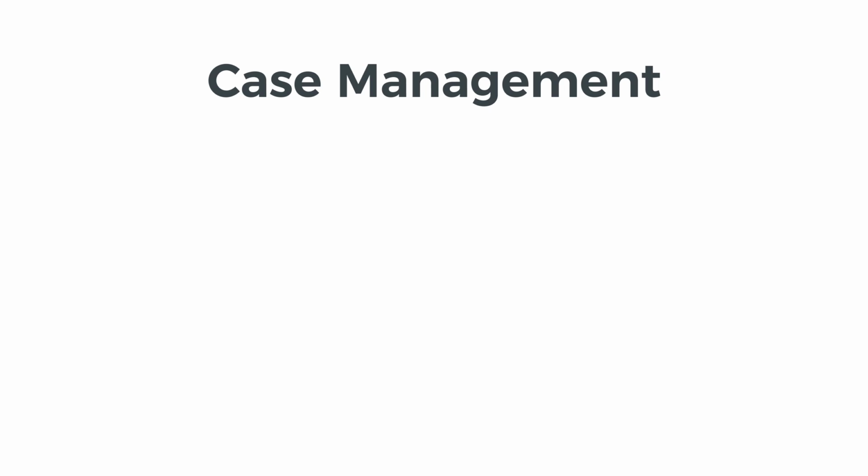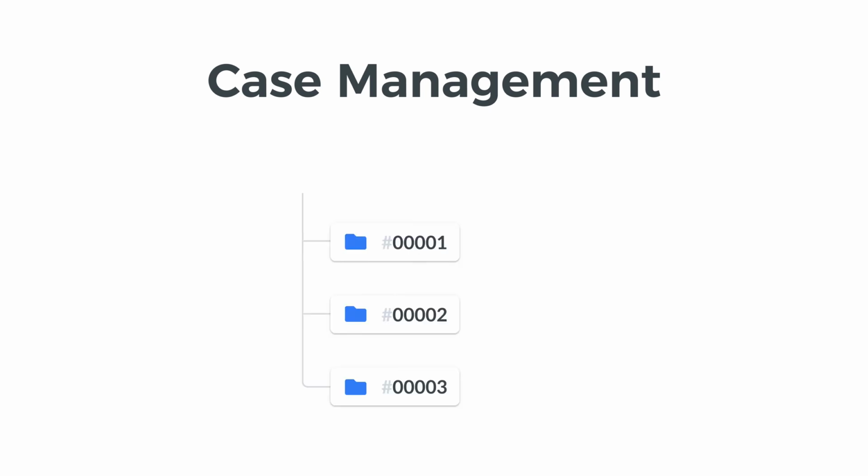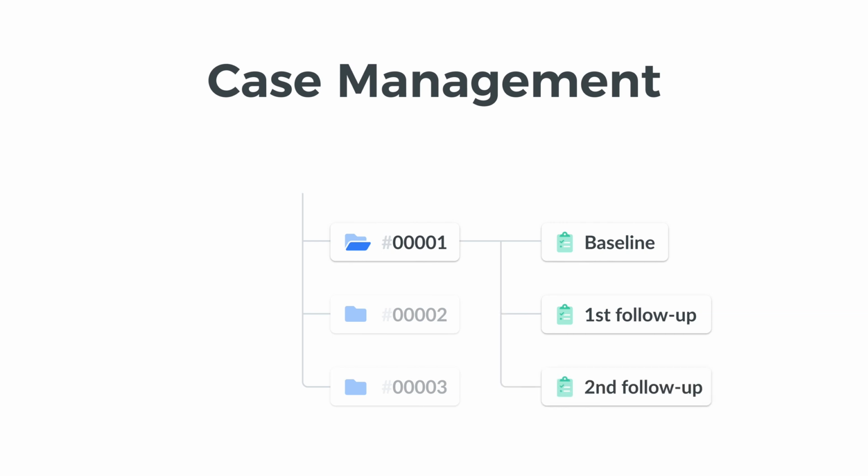The best way to conduct longitudinal research in clinical and field studies is to use software that supports a functionality called case management. Case management allows researchers to create cases and upload data within them over time. You can think of a case as a folder that you can open and close each time you need to update information on a subject.